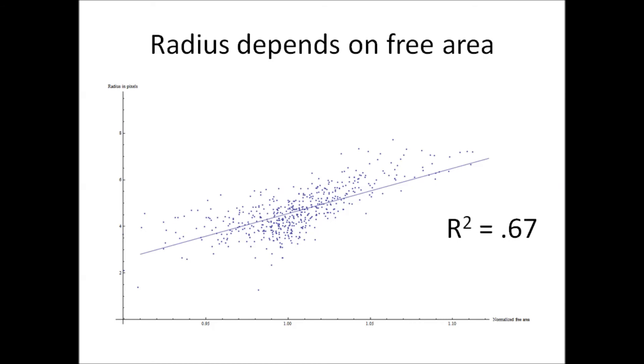I divided by the area of interest, in this case 36 square microns, to normalize the free area for each wire and plotted them against the radius. The correlation is much stronger with this metric, giving me an R-squared of 0.67. It's not great, but it is about 3 times better than the last attempt.